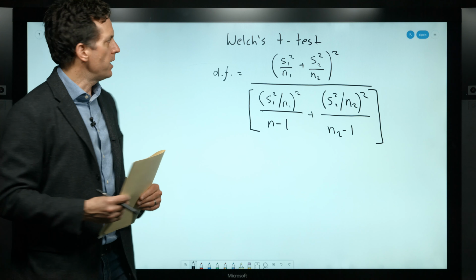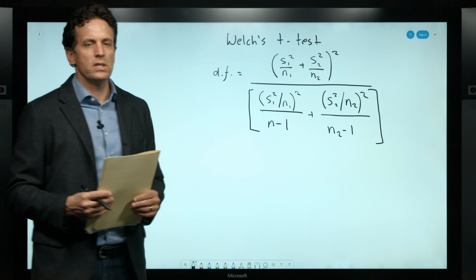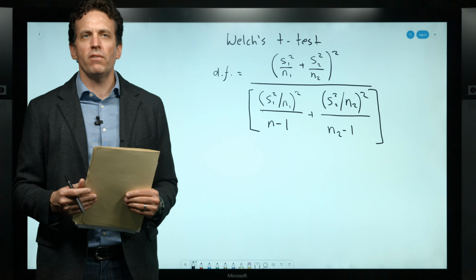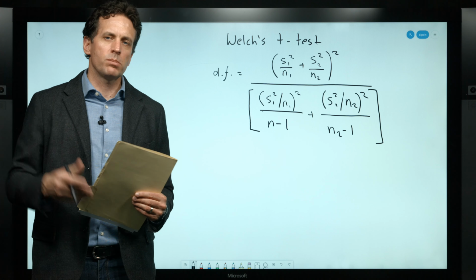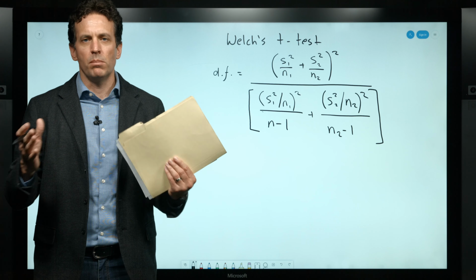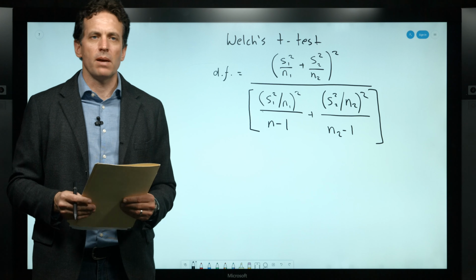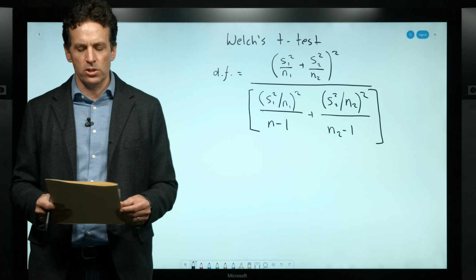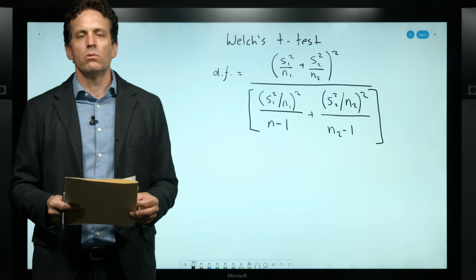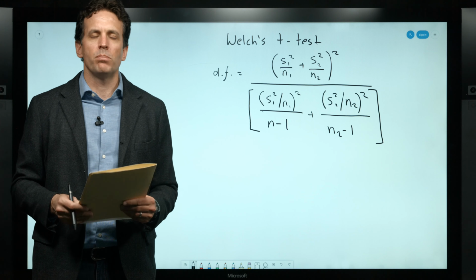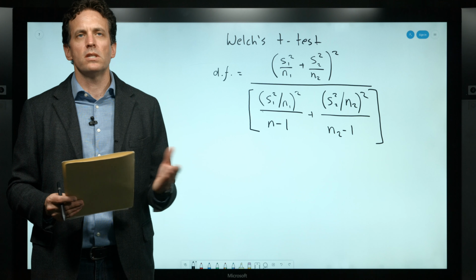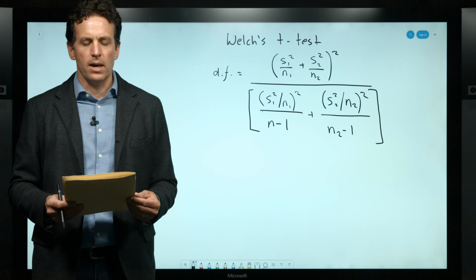And so you'll see that it's referred to in the output as Welch's t-test, and also that your degrees of freedom will differ from your expectation because it will be a number like 11.8, for example, because of this particular correction. You can change this in R so that you don't use this correction, but this is the correction that's used by default.